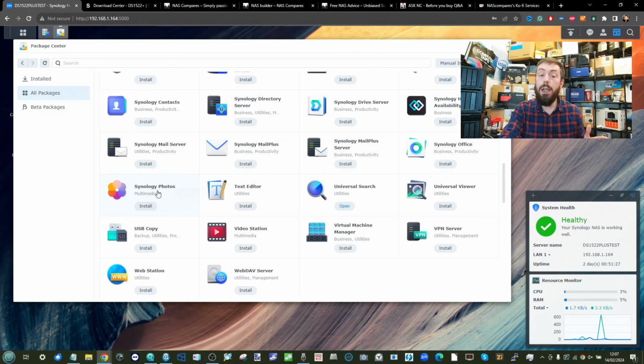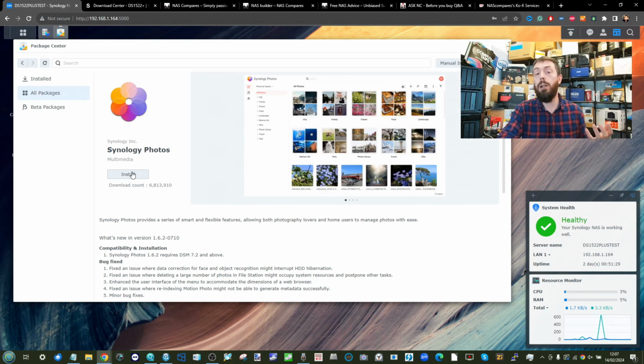A great example would be for photography. If you're going to be utilizing your Synology NAS and want to use their AI-powered photo recognition, and you're going to be backing up from lots of mobile devices and lots of desktop devices, you may wish to create a specific user for photography that you can install on all of those photo sending devices, those devices that your photos are on, to automatically upload, and also make sure that that app and service on those devices doesn't have too much power, doesn't have too much access to other apps and features within your Synology NAS, which could inadvertently cause damage down the line if those are exploited negatively.